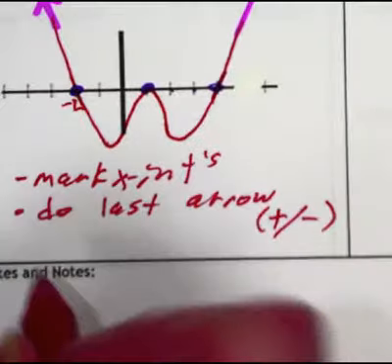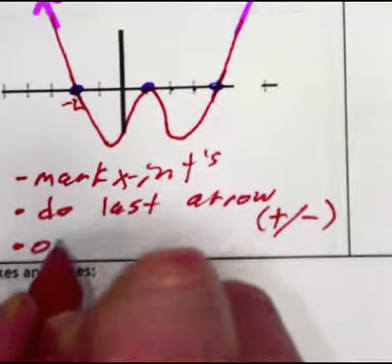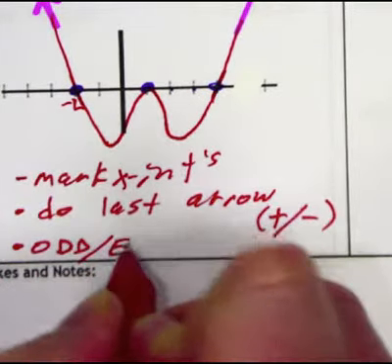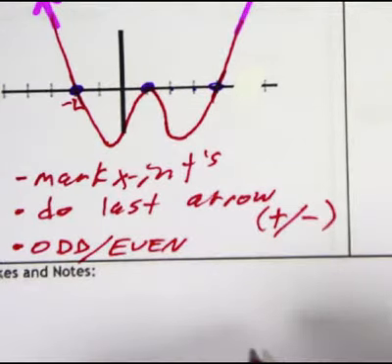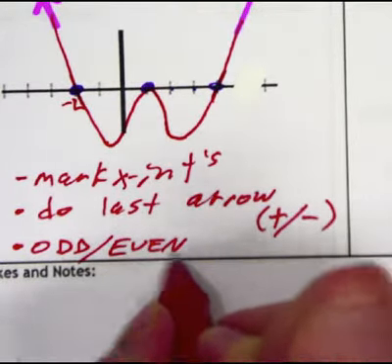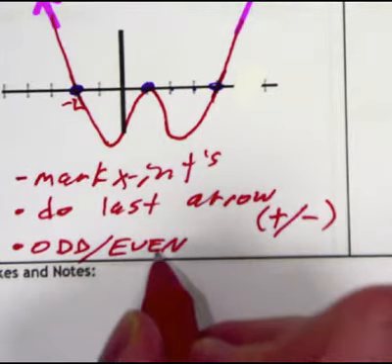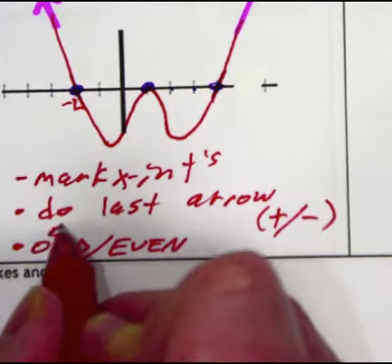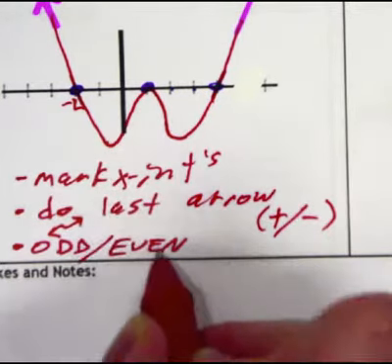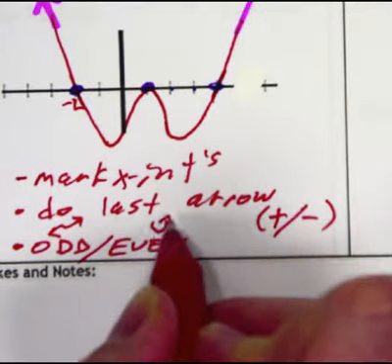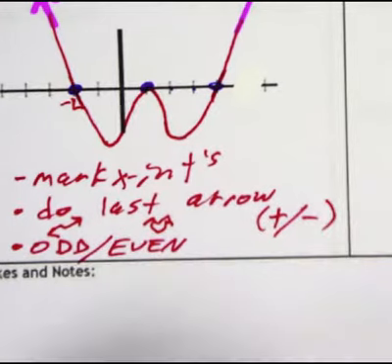And then the last thing to do before you actually get to draw it is look and see if you have an odd or an even power for your first arrow. So the odd powers are going to be opposites, so odd, opposite, and even together. So when you graph an odd, the arrows do something like that where they're opposite direction. When you graph an even, they do whatever they want, but they end up both in the same direction.